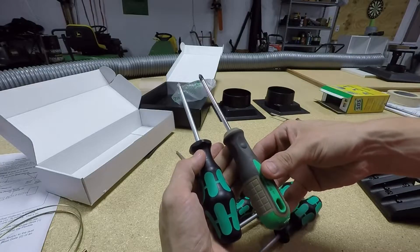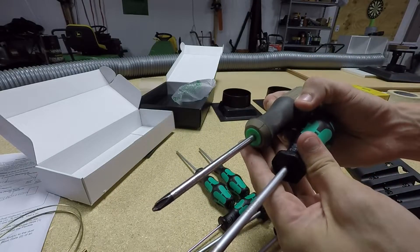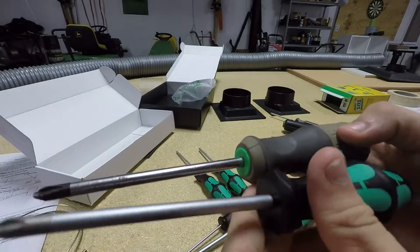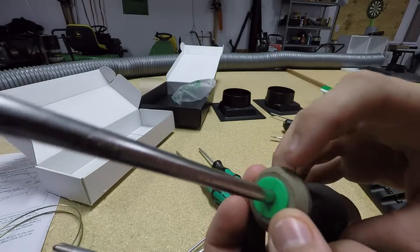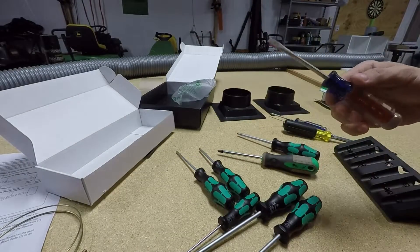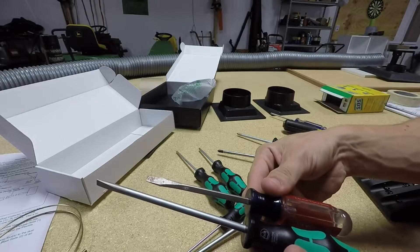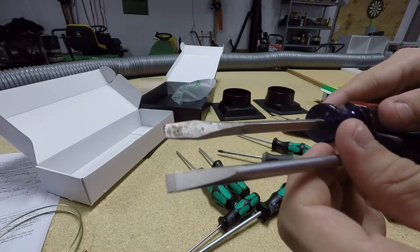You can see the comparison here to one of those Harbor Freight style screwdrivers. These Wera ones are lifetime warrantied, which is nice — you can see that on the shaft. It says laser tip. You can just sort of see the quality difference in the two. Just in the plastic finish, you can see the edges where the handle meets — it's really smooth on this Wera. See the Pittsburgh? It's all cracked up and sticks out; you can feel it. You can't feel that with the Wera. Definitely a quality difference there.